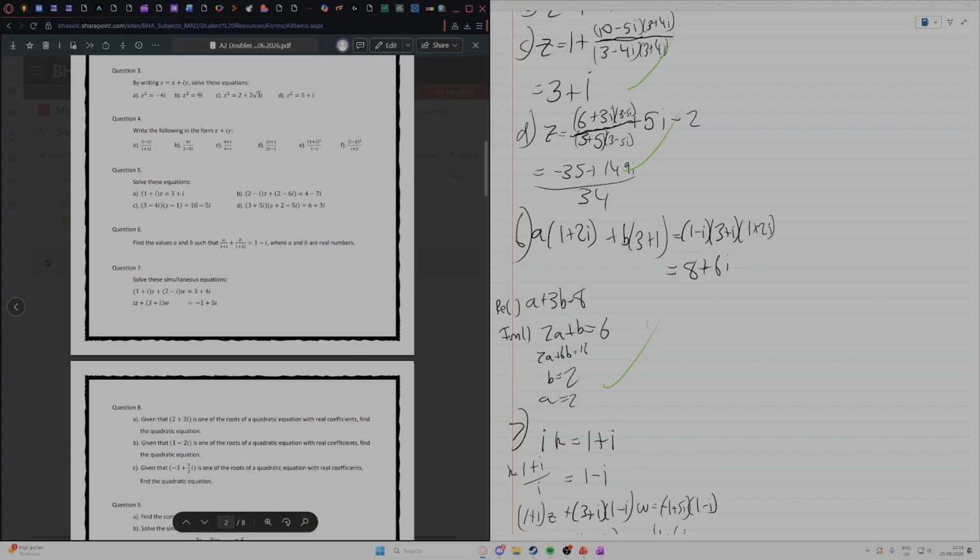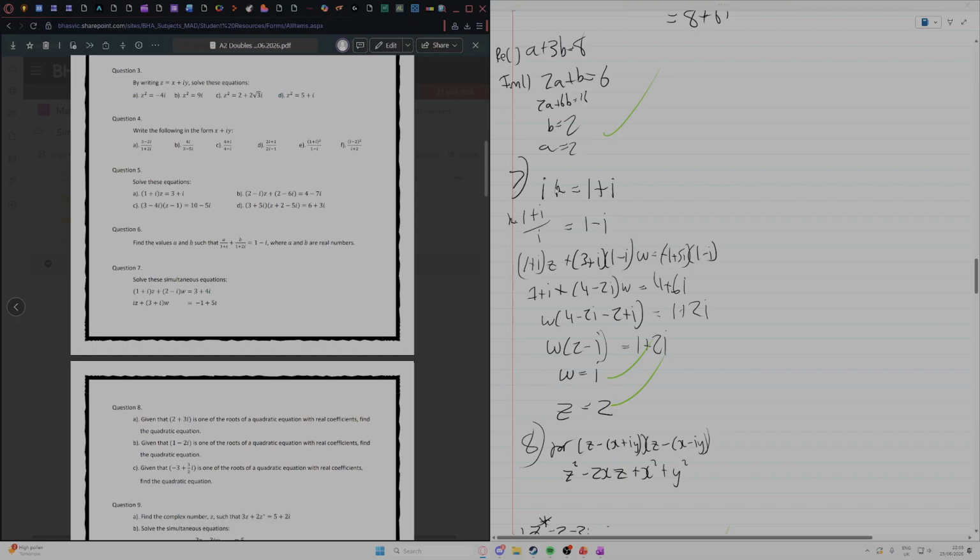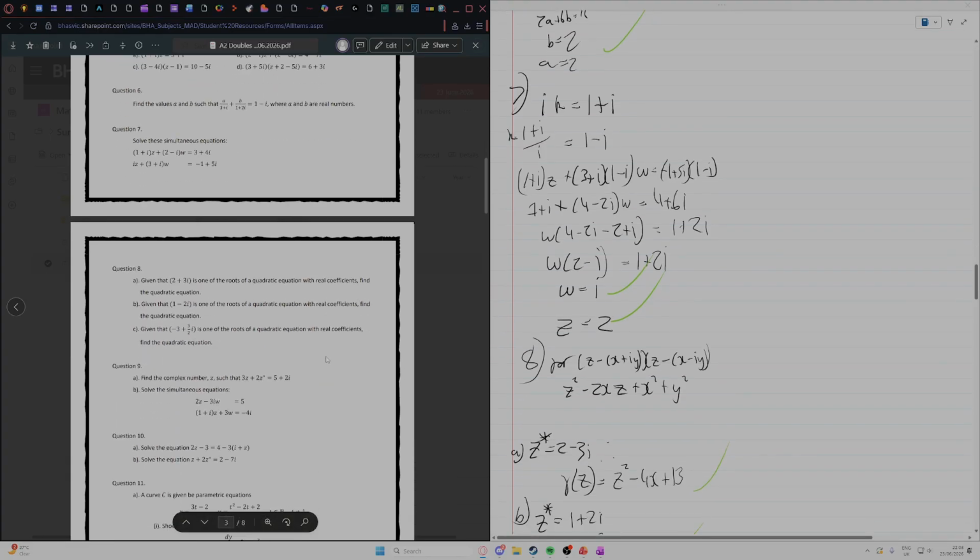So I tried to make it that for 7, i times some number equals 1 plus i. So I want to multiply this equation by some number to make the z in this equation 1 plus i, so you can subtract it, and I got that k is 1 minus i. So I multiplied this entire equation by 1 minus i, and then eventually this is now 1 plus z on the left side, and you can subtract the two equations to get rid of the z's and solve for w, and then you can substitute them back in for z, obviously.